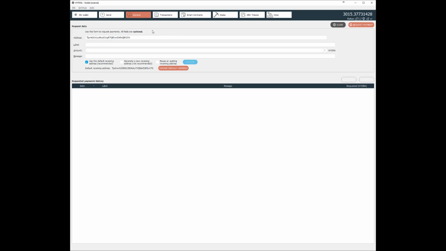There are so many things to cover in this wallet that I'm going to cover them in another video to reduce the length of this one. This is our staking wallet, so this is the only one we can stake the Hydra in. So I'll cover all the different options of this wallet in the staking video.